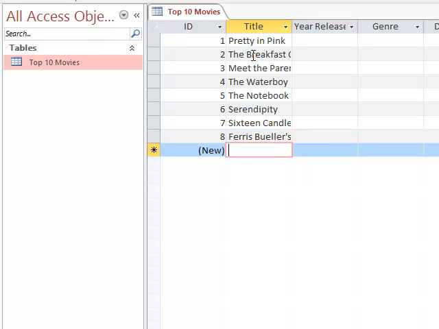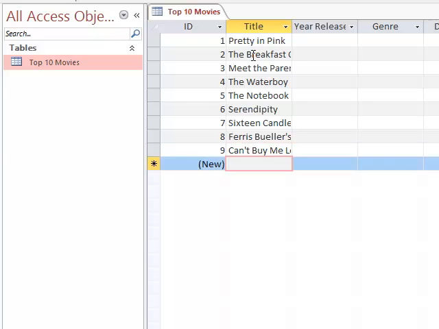Next one below is Can't Buy Me Love. A lot of people don't know that movie, but that has Patrick Dempsey in it. It's an amazing movie from the 80s. Very good. And my last one, number 10, is going to be The Wedding Singer.